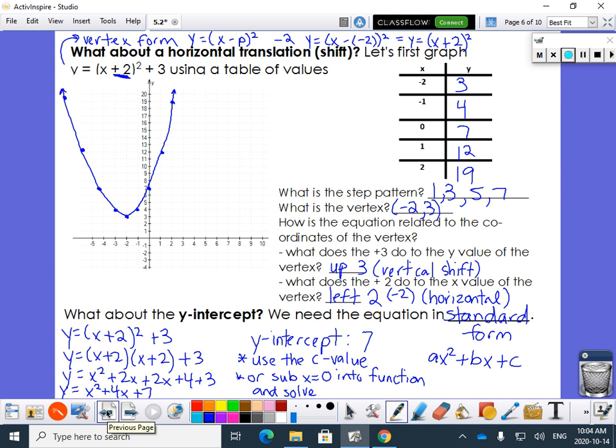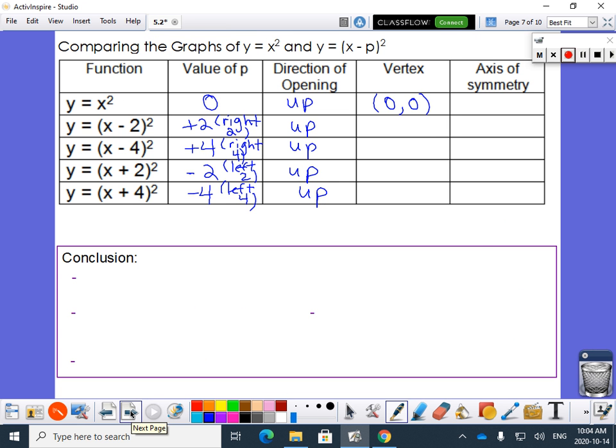Now I want to come back here, because this was an example where we saw a vertical shift. Actually, no, that's going to confuse you. Never mind. Let's just look at it here. So now, when we are shifting left and right, one of the values of the vertex is going to change. Well, when we did vertical shift, which value changed? When we did up and down, which value of the vertex changed? Y. So when we do left and right shift, horizontal translation, which value do you think is going to change in the vertex? The x. Good.